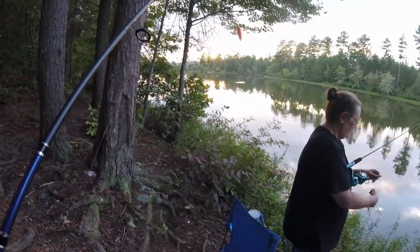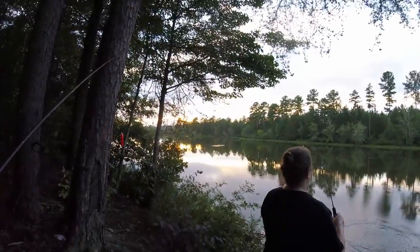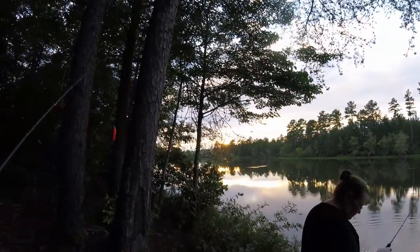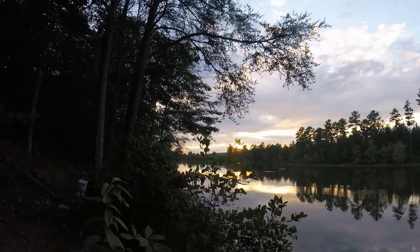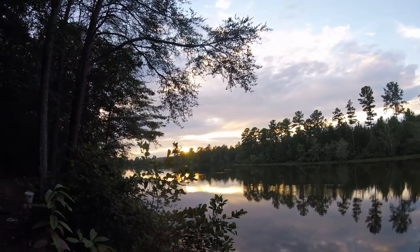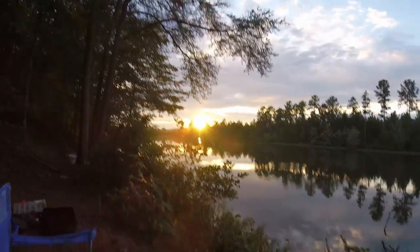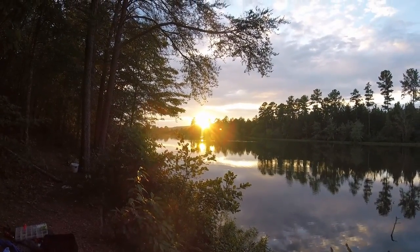You can see the evening bite going on out there now. When the sun glints off the surface of the water just right, you can see all the little bait ball activity and the little blow-ups next to it — fish trying to get them. It's a gorgeous sight; it's often worth coming here just for the view. You feel like you're on vacation. It is a gorgeous golden shine over the water.